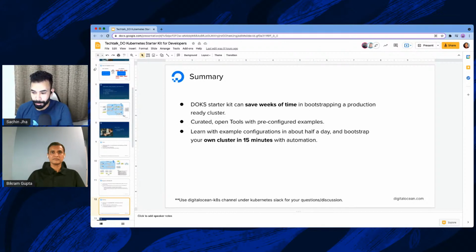Bikram, Oliver wanted to know, can Flux differentiate between branches or labels for environments like staging and production as well? It does, and there is a set of guidelines on how you can have a single source of truth for manifests and then customize those and deploy those into your staging and production cluster. There is a document by Flux that we can share, and there is a GitHub repo that I have and we have in our container blueprints as well that we can share with you. In fact, that's the thing that I demonstrated some time back. So we'll just share the link here later.